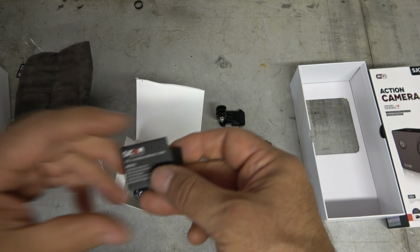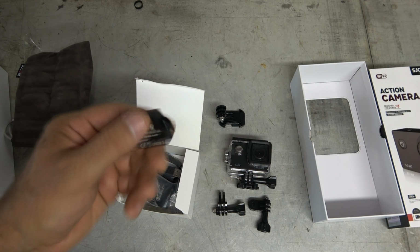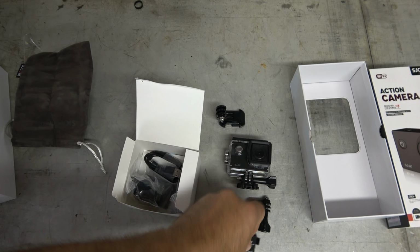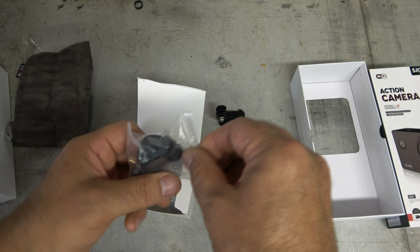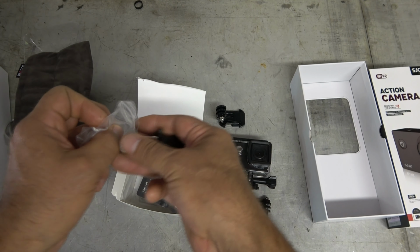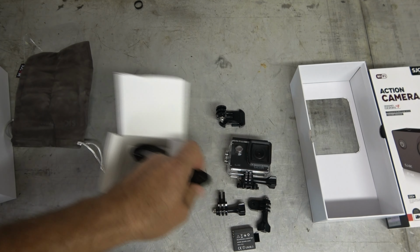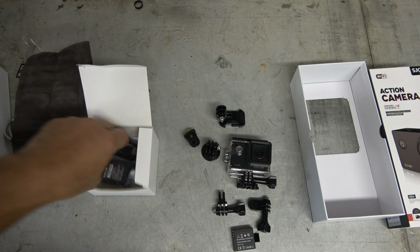All right, here's a battery. Wow, so it comes with two batteries. I did not realize that when I purchased it, so that's kind of nice that it comes with a second battery if you're out doing stuff. They call it a sports camera or action camera, so I guess if you're a skateboarder or something like that, you'd be out there all day filming. This will allow you to do that.